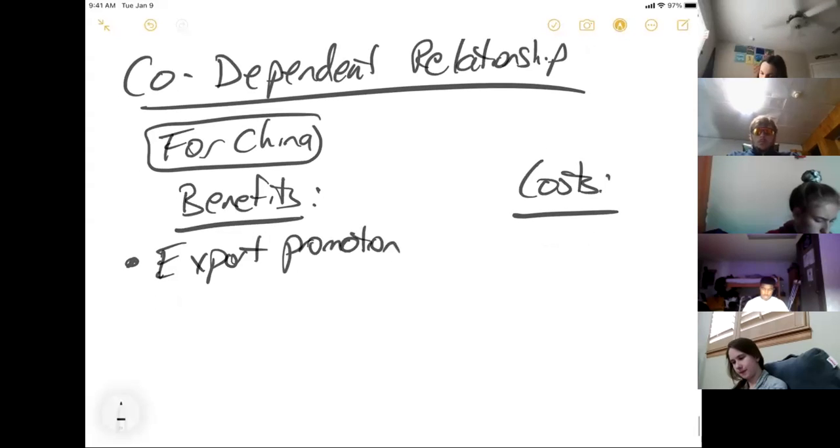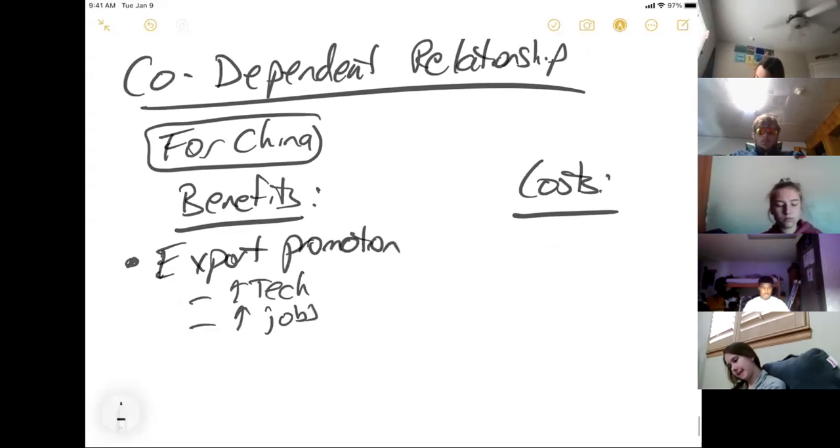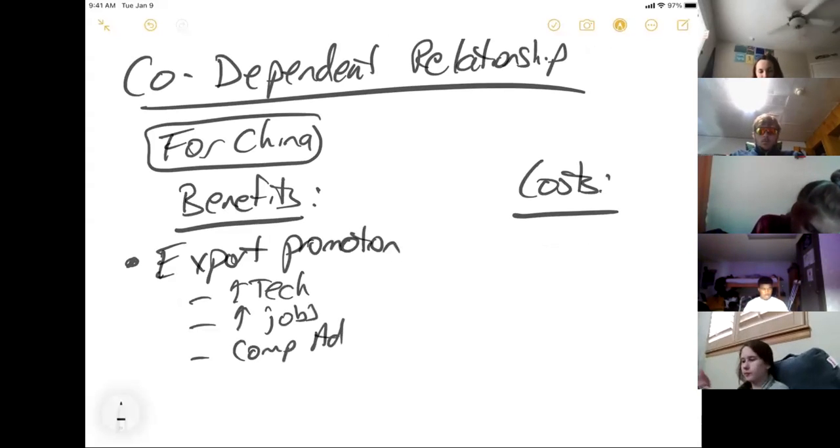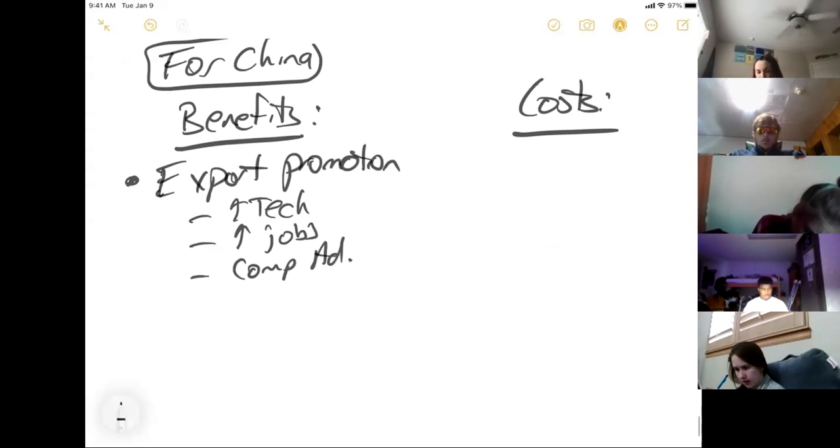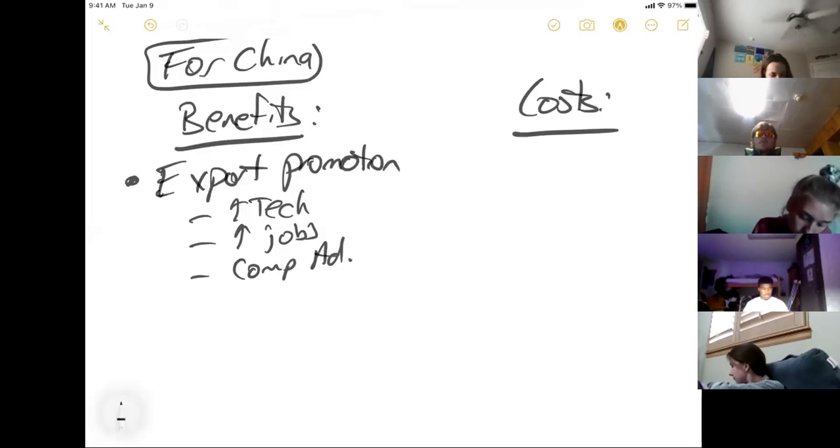Right? This is a way for them to increase their technology, to increase jobs, and take advantage of comparative advantage. So China sees running big trade surpluses as part of their development strategy. This is how they're going to get rich. This is how they're going to increase their productivity: they're going to make a lot of goods that they can sell abroad as a way to increase productivity over time, increase wages, accumulate more technology, become a developed country.